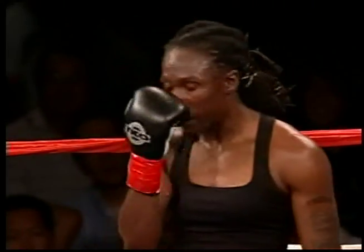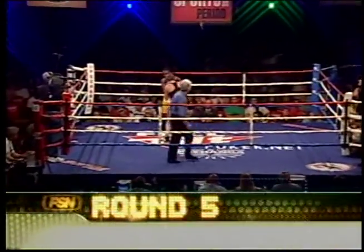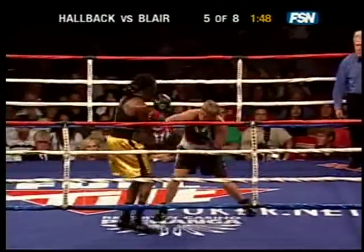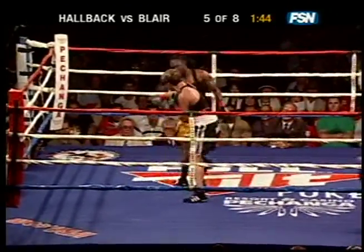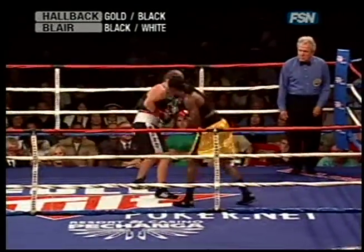Both people are throwing, both people are trying to get after it. And really, Blair just started getting overwhelmed a little bit that last round, because in the very beginning, because there's so much movement, when Chevelle slowed down, Blair started getting back into it again. I think, at least from a corner standpoint, Chevelle needs to keep moving, keep stepping to her left to get away from that left hand, get on the outside there. You take away all of your opponent's angles, and they can't counter with anything. So you can kind of have your way with them.